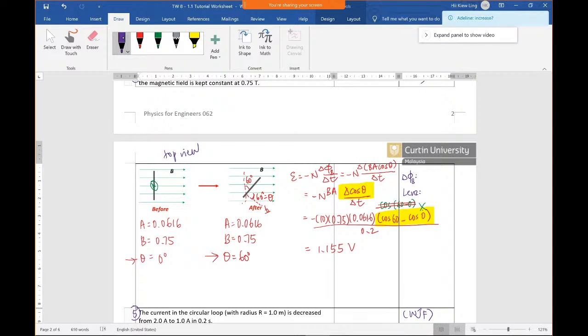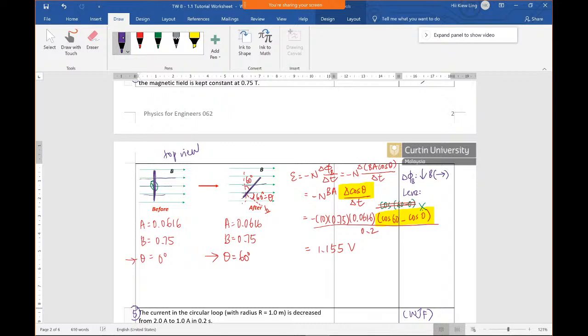Increase. Decrease, right? You see here, this is your coil. So if you look at here, how many lines pass through your coil? 1, 2, 3. Correct? But look at the diagram after. How many magnetic field lines pass through your coil? Only 1 and 2. So it's actually a decrease in the magnetic field lines, which are moving to the right.